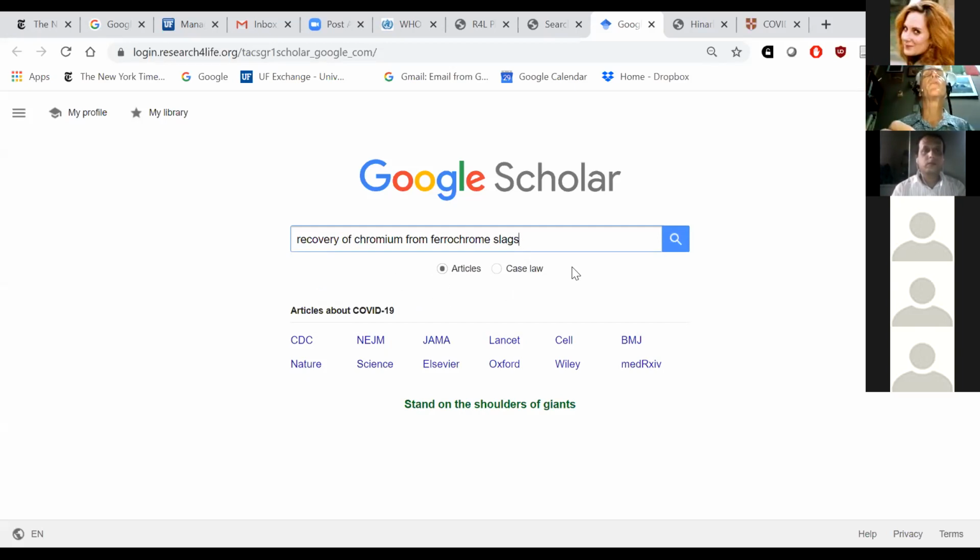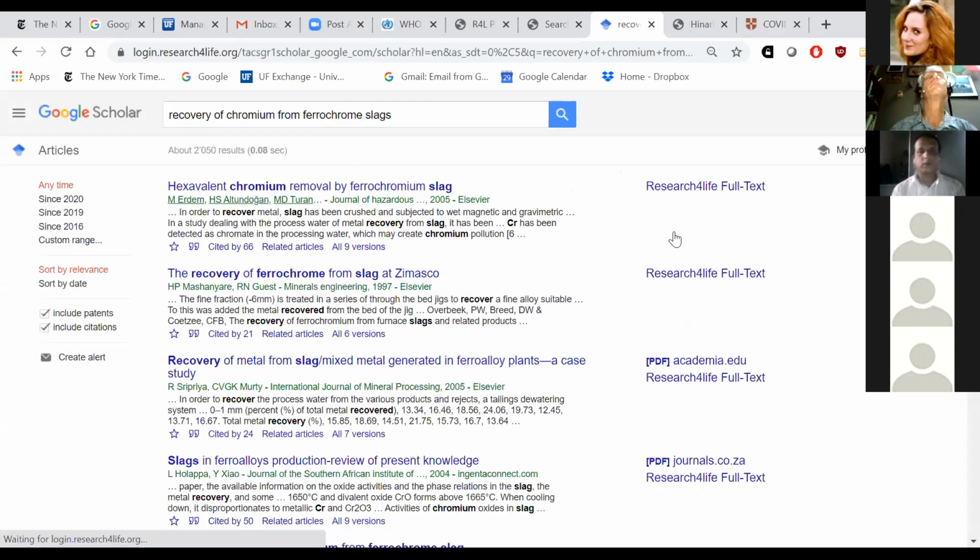Recovery of chromium from ferrochrome slags. Don't ask me what this is about, but we'll see what we get in Research4Life Google Scholar. Okay? So we have 2,500 results for this very precise search.